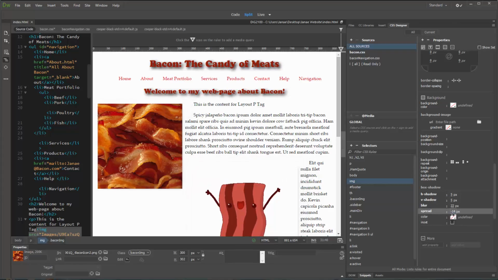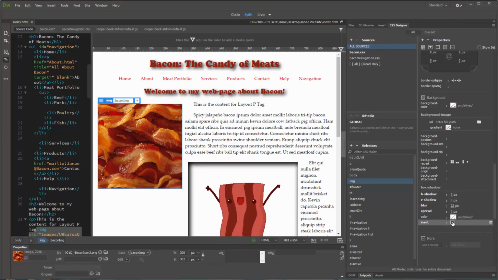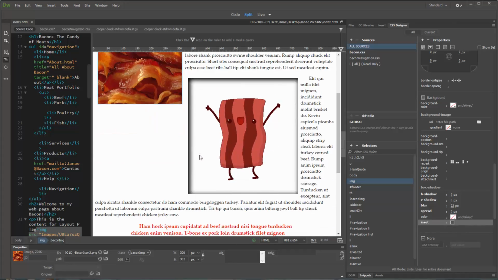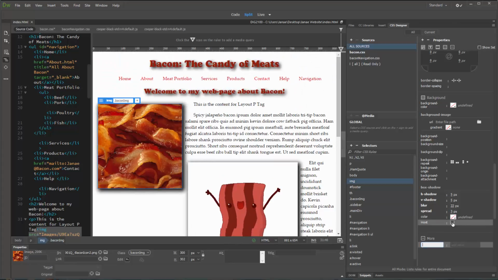Spread we'll want to keep relatively low. You can affect the color and inset. Is it on the inside or the outside? So you can see in this instance, it's showing on the interior of my GIF. Unchecking that, make sure that it goes on the outside.